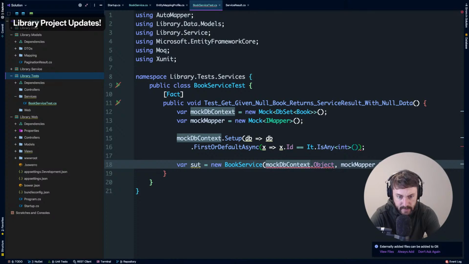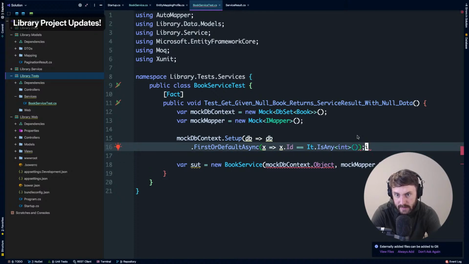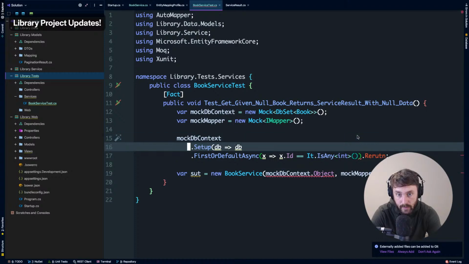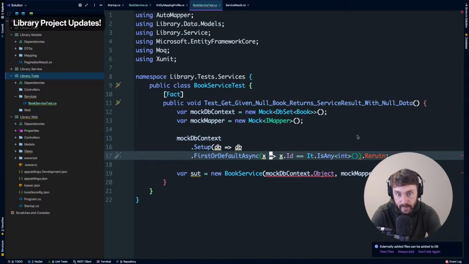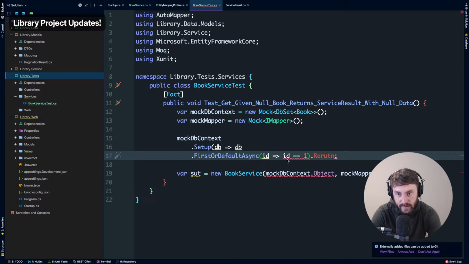I feel like I've written unit tests with mock like this before. I wonder if I can remember how I did that exactly. Oh my gosh, I think that there is a returns async as well. So let me set this up. If I recall correctly, there's like setup. You want to set up the thing that you're setting up. Get first or default async. I still don't know about this, but let's just say, I wonder if I can just do id is equal to 1 here. Can we just directly set something up?